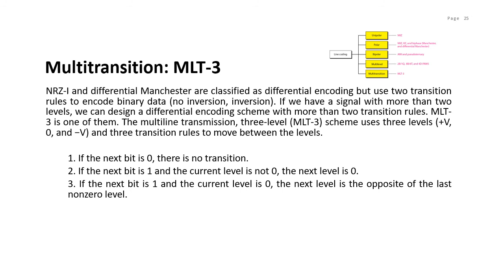Okay, let's start this video with data rate limits. This is a very important consideration in data communications, where we want to see how fast we can send data in bits per second over a channel. So data rate depends on 3 factors: the bandwidth available, the level of the signals we use, and the quality of the channel, which means the level of noise. There are 2 theoretical formulas that were developed to calculate the data rate. One is by Nyquist for a noiseless channel, and another one is by Shannon for a noisy channel.